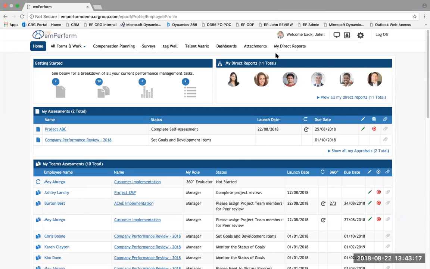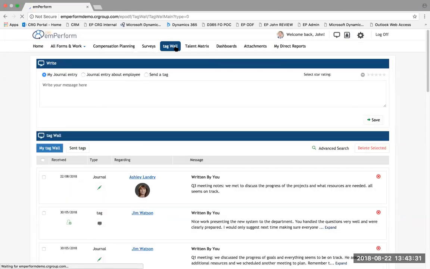When we talk about tag and continuous feedback in mPerform, it has two elements to it. And here's the beauty of this. This can be happening with your project teams. It can be about projects. It can be happening outside project teams. It can be happening as part of your performance management process. And we do a lot of stuff with these in this day and age.